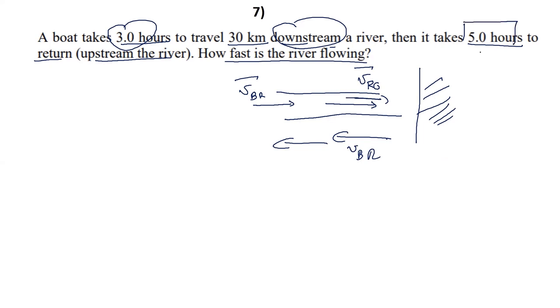Okay, now let's put it here. So the velocity of the boat with respect to the ground is equal to, here everything is one-dimensional, so let me put the vectors, no problem. It is equal to the velocity of the boat with respect to the river plus the velocity of the river with respect to the ground. Now let's look at the first case, when I'm going downstream.